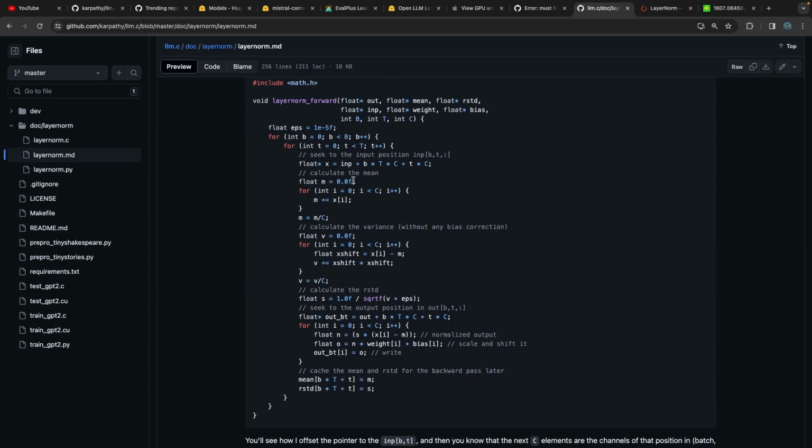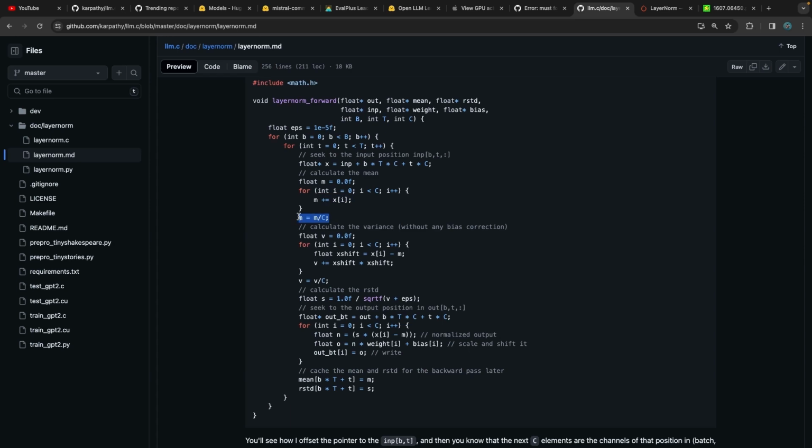And then after we've got that, we save that. Here we're just setting a range for our float. And then next we assign that value to M, which will be our mean. This is how we calculate the mean.